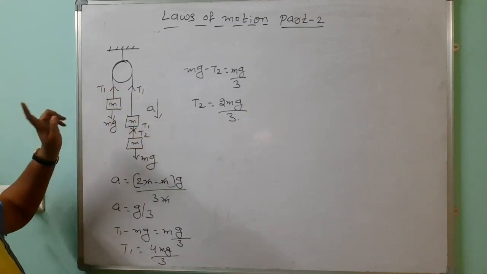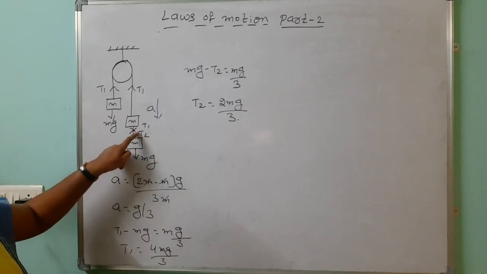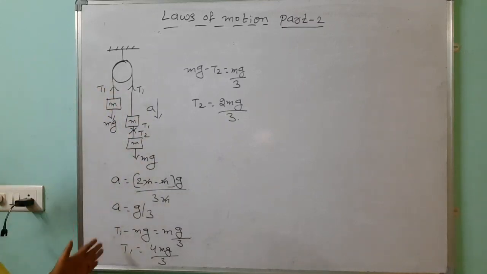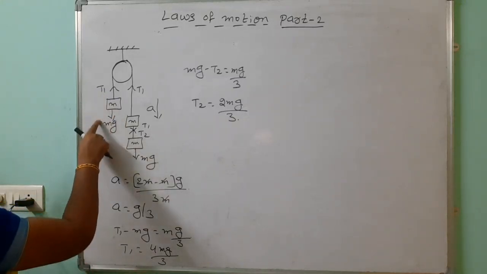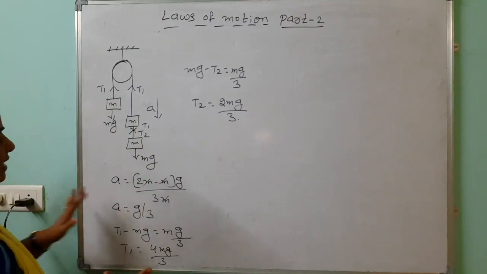We are taking T1 and T2, T1 and T1. But here when you are coming to this one, it is T2 we are taking. Here, how to find out the acceleration of the system? From this case easily we can find out. Tension is acting upwards. First of all, how to find out the acceleration?